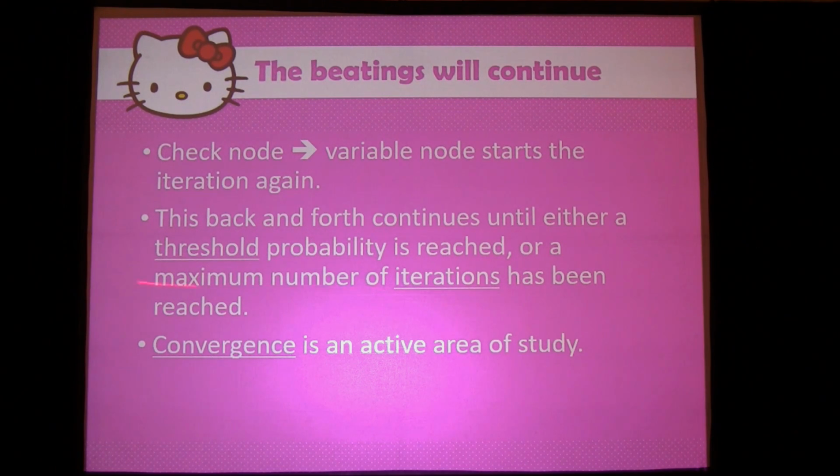And you really want to do that because there are sneaky little things in LDPC that can cause you to oscillate. Those are not the best LDPC codes, but you want to avoid that. You're going to be close to the right answer, but you don't want to be bouncing around forever because you just can't quite close the deal. So you set a maximum number of iterations and a threshold. If you reach the threshold very quickly because you don't have very many errors in your code word or none, then you move on very quickly, right? If you reach the maximum number of iterations, you design that in so that you're not choking your system down. So this sort of convergence, like how quickly can you get through these iterations, like how many you need, this is a very active area of study with lots of icky math.